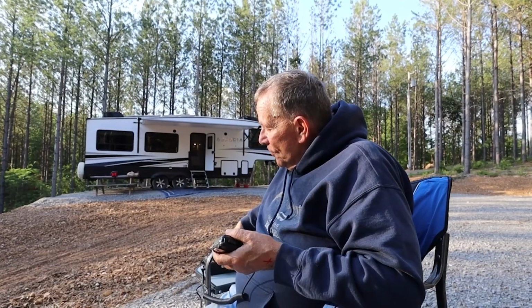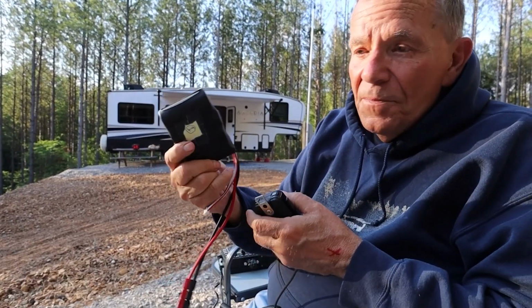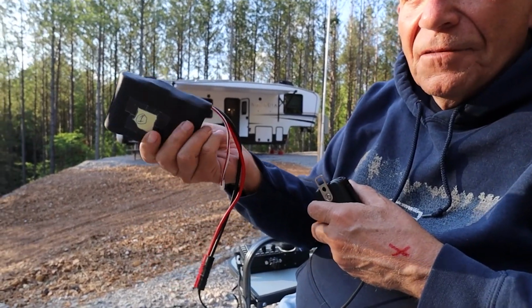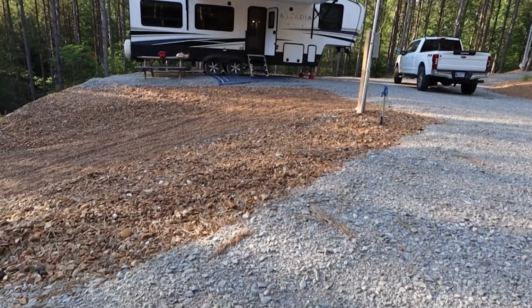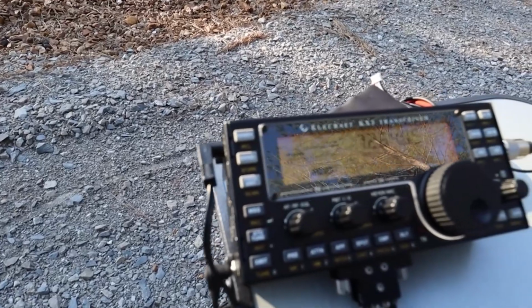And to power the radio, I don't need AC. I just use a couple of these. These are lithium battery packs. I have 2 of them, and they'll last me all day. This is just a very social hobby. We're taking early check-ins until the top of the hour when we begin the net. With your call sign, please.